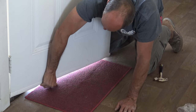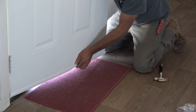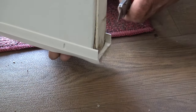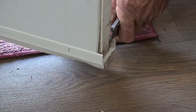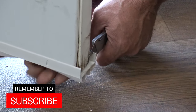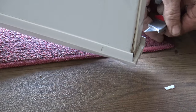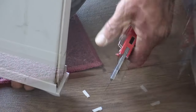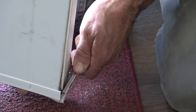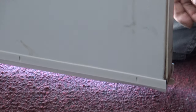So we'll pull this up, make sure it's tight. Then we're going to be putting some screws in. Before I put the screws in, I'm going to go ahead and trim this off — without slicing the floor. I'm just going to hold it like that. You don't want to cut the floor.